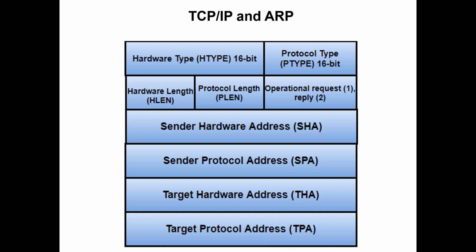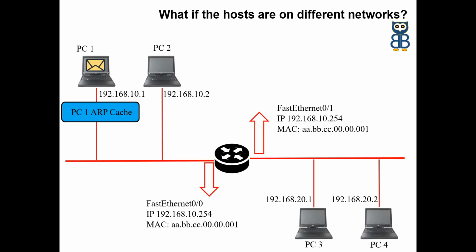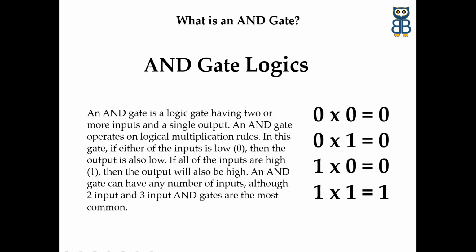This process generally works when sender and receiver devices are in the same network. But how does the sending host know if the source IP address and destination IP address are not from the same network? Remember, I was talking about the AND gate operation to validate whether the destination device is a member of the same network or a different network. Let's see how the AND gate helps here. The AND operation on the host IP address and subnet mask tells the host what network it belongs to.